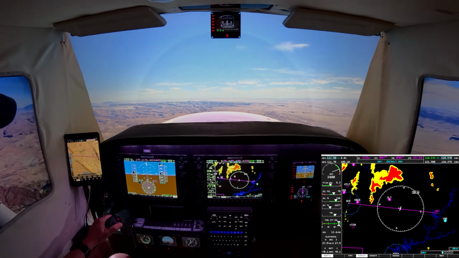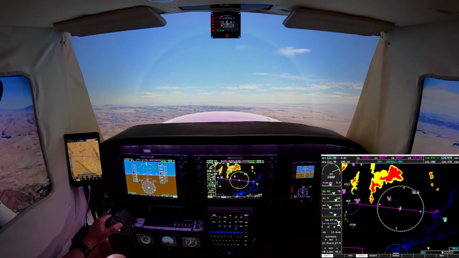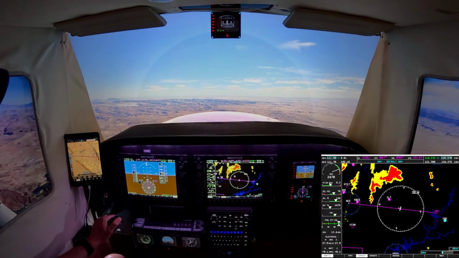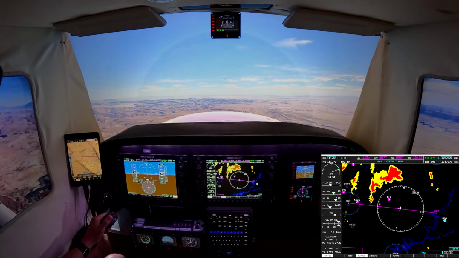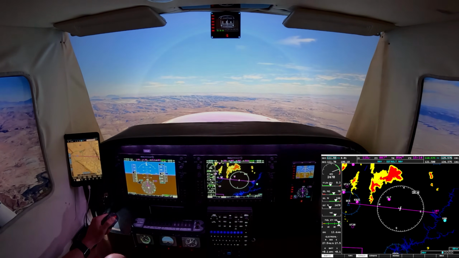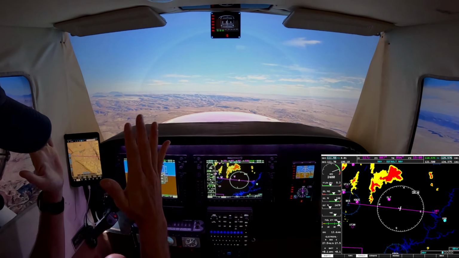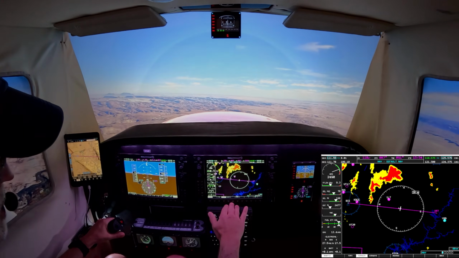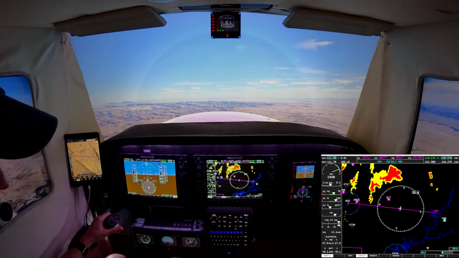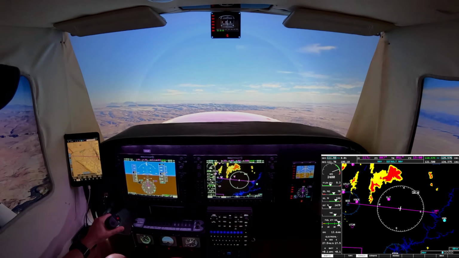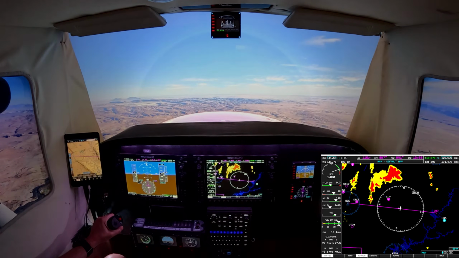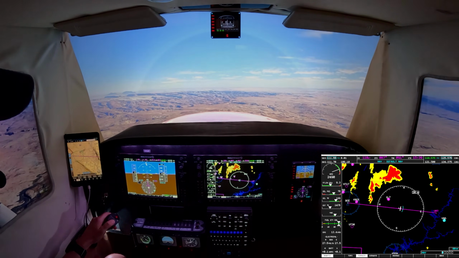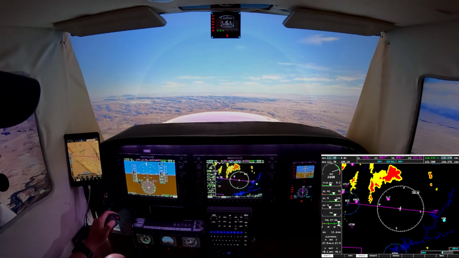These chairs, I found some really narrow chairs for the sim, which are great. The old ones were these big office chairs. I thought they would be comfortable, but they really were not very comfortable. And then I found these, and they're great because they're narrow. Since I built this center panel, I don't have nearly as much room as I used to between the knees for two people in here. Yeah, thank you for the warning. I'm having trouble getting trimmed the way I want to be trimmed here.